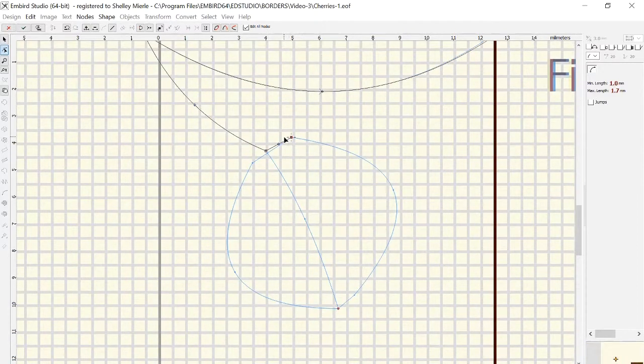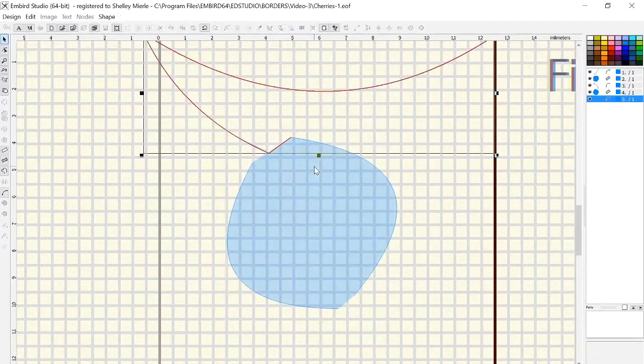Another area that I found that I wasn't happy with, right here, this was a connection, and really that needed to be pulled up a little bit. Sometimes these appear to be minor, especially in the small scale of borders, but if you can fix them up, you'll be happier when you go to test it. Okay, we're on to the testing stage now.